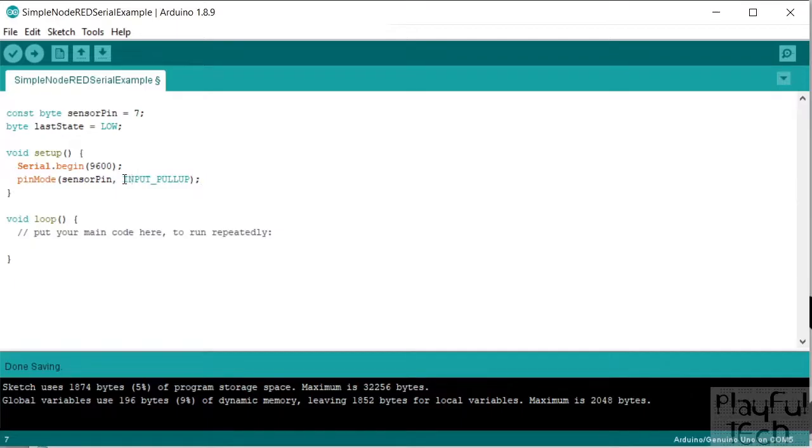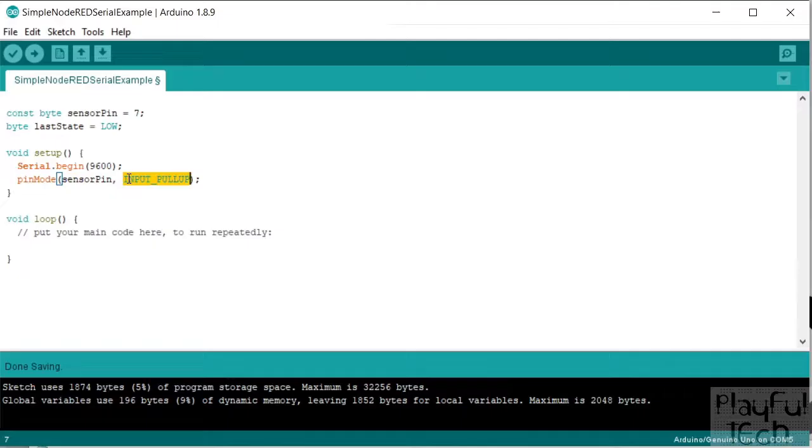An input pin that's connected to nothing is what's called a floating pin. It's not high or low, it's an indeterminate value that's going to fluctuate. So what we'll do is define it as an input pull-up. That uses a pull-up resistor inside the Arduino to pull the input signal up to 5 volts when nothing is connected to it. So when our reed switch is just in its default state, when a magnet is nowhere near it, the reed switch is open, and this pull-up resistor is going to make the sensor pin read 5 volts.